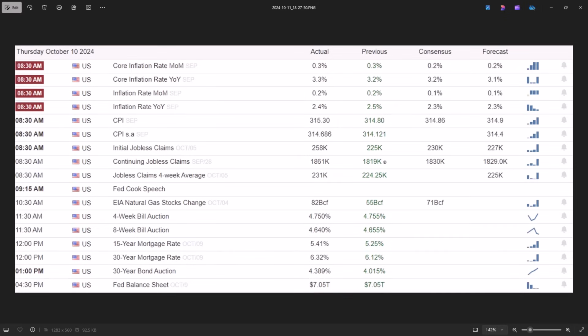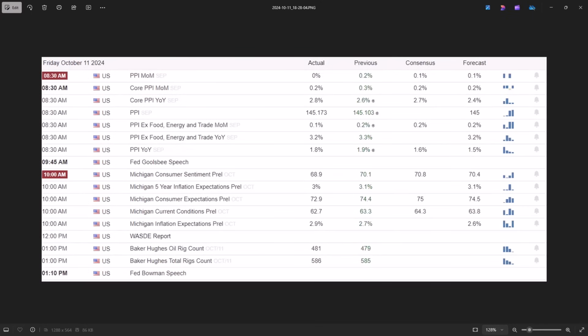Now that takes us to the next part of this, which was Friday's PPI number and also what Michigan Consumer Sentiment had. Month over month PPI, 0.1, 0.0. This is going to scare people a little bit, and that's okay, but it does do something. Understand that PPI is the producer price index. When you go and buy a burrito at your favorite burrito stand, they have to go buy those tomatoes and eggs somewhere and then sell them to you. This means they're paying less and we're paying a little bit more, which means corporate profits are going to be up, right? If they're paying less for product and selling it to us for more, corporate profits are going to be up. Now you look here, 0.2, core, 2.7, 2.8.